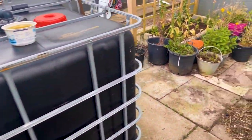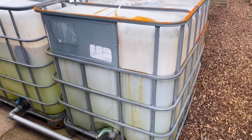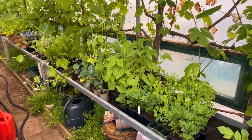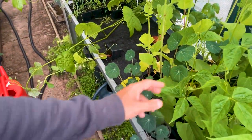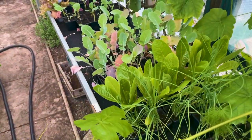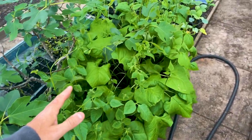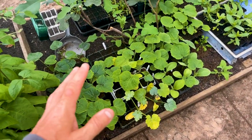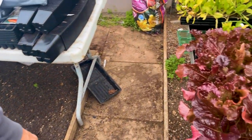I've got some old strawberries there that I need to get out. The tunnel is still a mess, but all the plants that need to go out — sweet peas, French marigolds, beans, lettuce, fennel — they're in desperate need of going out. They're starting to lose nutrients. All my squash, courgettes, pumpkins — they need to go out. I've got beetroot over there, some flowers, lettuce. Look at them — they're nearly full-sized lettuce. You can see how far behind I am.